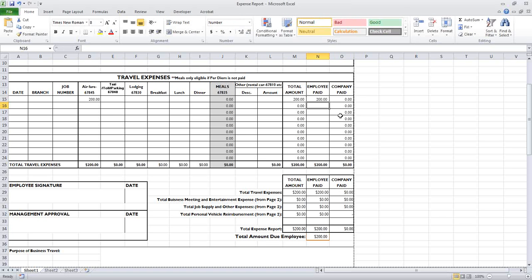As you can see, doing so takes it out of the company paid column, includes it in the total amount due to employee right here, the $200. That is what will be reimbursed to you on Fridays. I'm going to delete these for our example purposes.